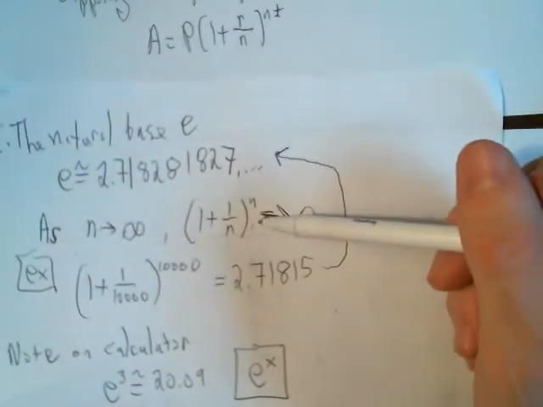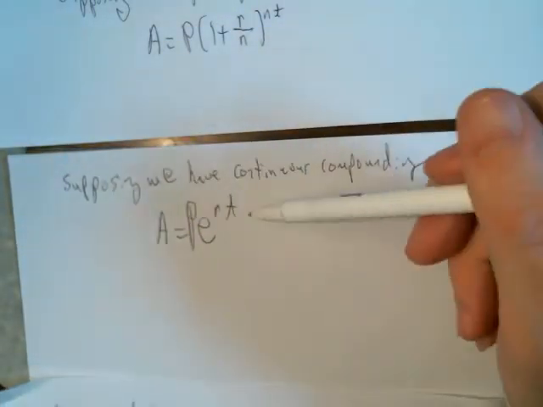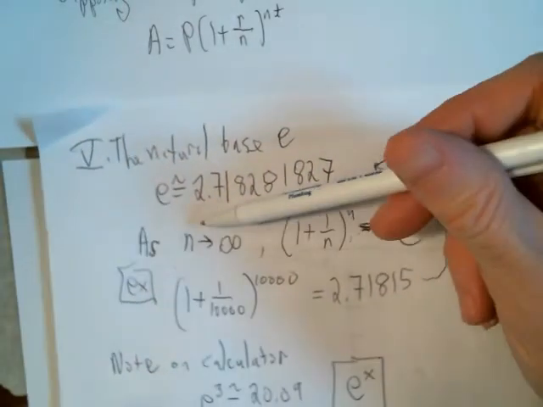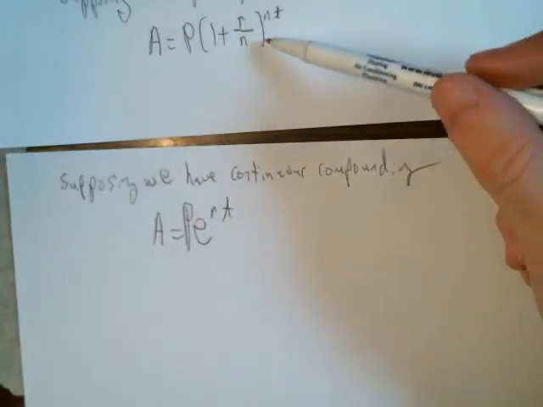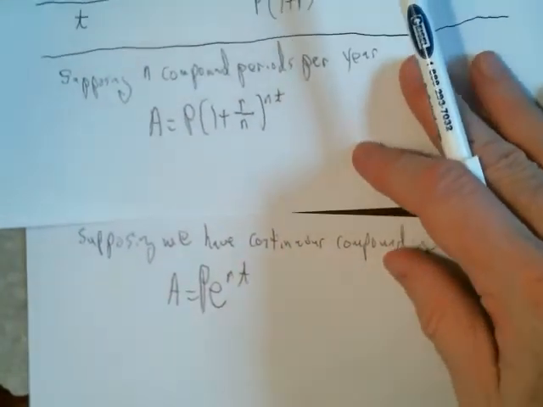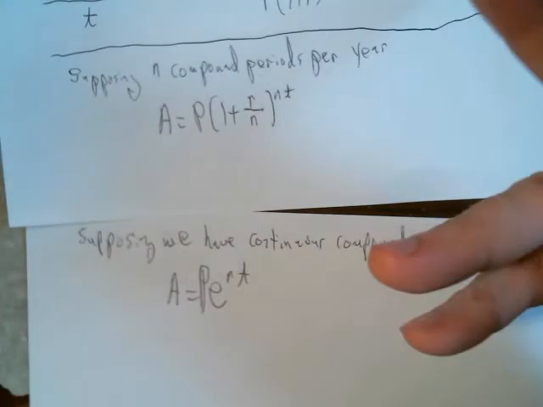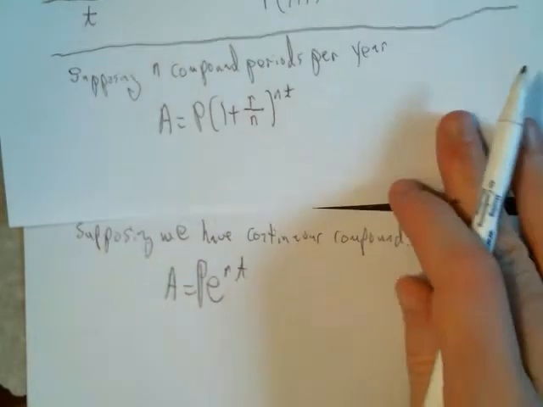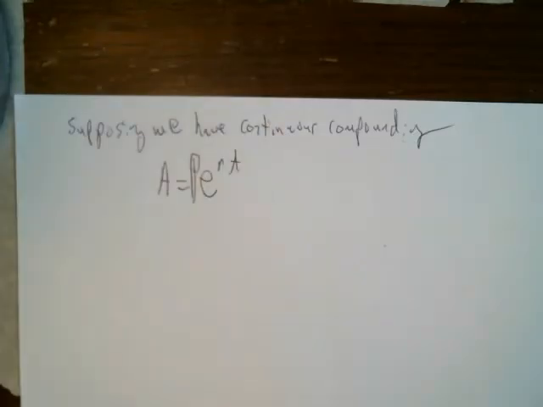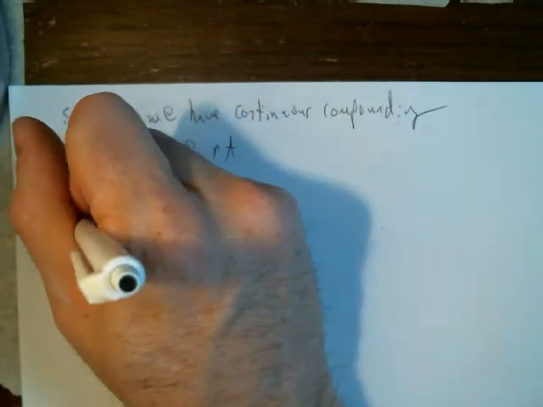Okay, I think it's clear that this kind of looks like this. And then if we do something special, we can say, all right, this is going to this. Just like back here, if we took n to infinity, we got this guy. And it's the same idea here. The number of compounding periods n, let's say we're compounding instead of 12 times a year, we compound 360 times a year. Then we compound 1,000,000 times a year, 1,000,000,000 times a year. You're going to end up with this number e popping out.